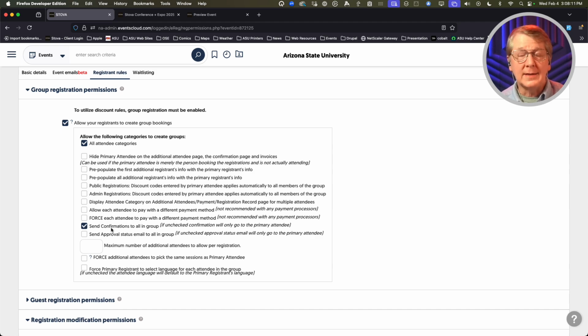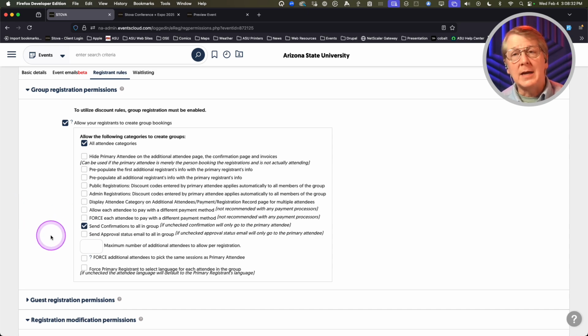So once you've got that, we thought it would be handy to send the confirmation email to everyone, to prevent them from coming to register themselves if their friend or spouse had registered already on their behalf. And this also allows everyone in the group to know.